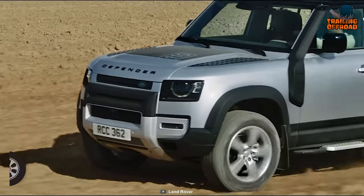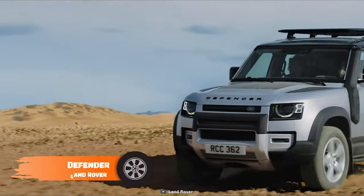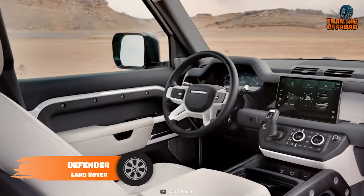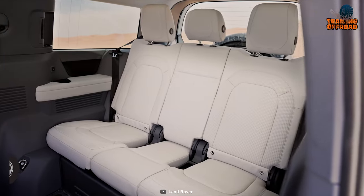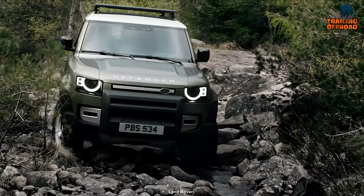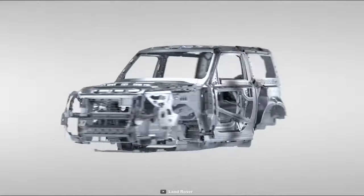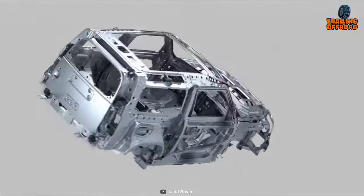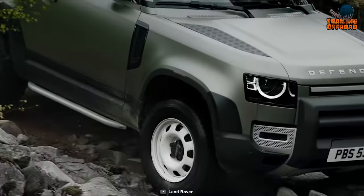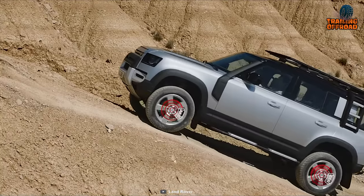With pure off-roading DNA, the Land Rover Defender carries on its dominance even in the most extreme tracks, without sacrificing the luxury and ease of home inside. This three-door Defender is one of the toughest vehicles on earth, built with an evolved all-aluminum monocoque body. This aluminum body keeps it safe, light, capable, and engaging to drive on muds, deserts, or even hills.